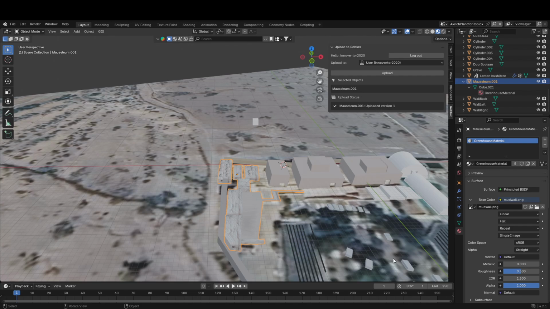It says version 1 of Mausoleum 0.01 is now here. I've noted that sometimes it just takes a while to show up in my packages.